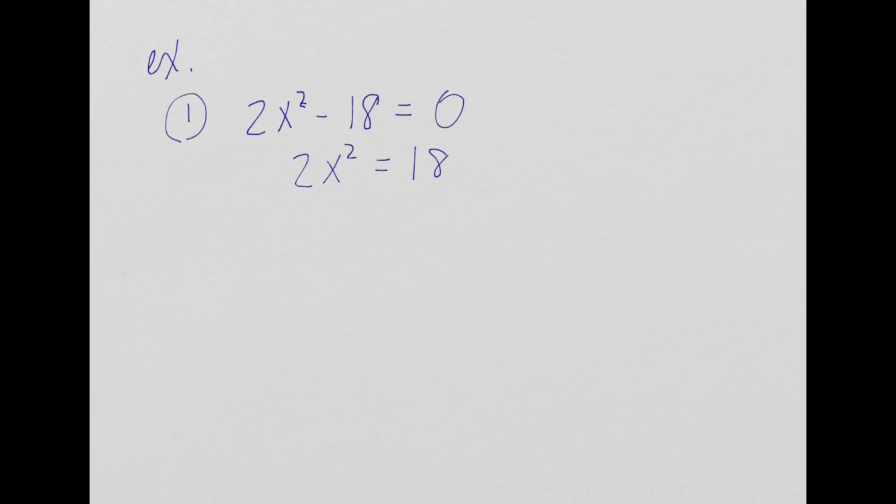So let's do some examples. Example 1. Let's solve 2x squared minus 18 equals 0. If I'm going to solve this for x, first thing I'm going to do is add that 18 over. So I get 2x squared is 18. Next, what do we say to do? Divide by 2. So I get x squared is 9. Now take the square root. Remember there's 2. How many square roots of 9 are there? There's 2. So I get minus 3 and also positive 3.